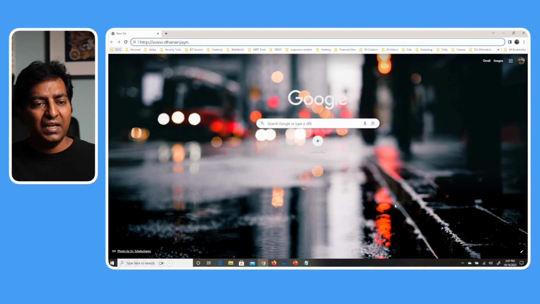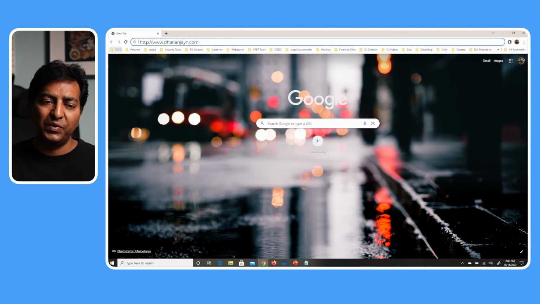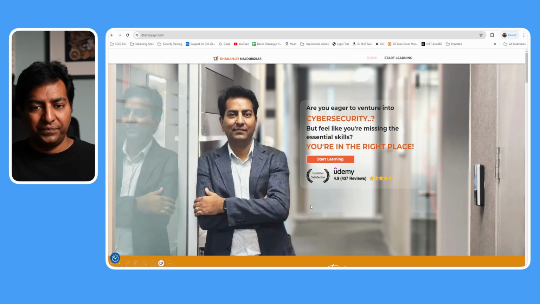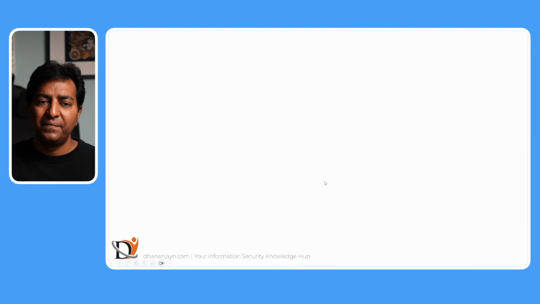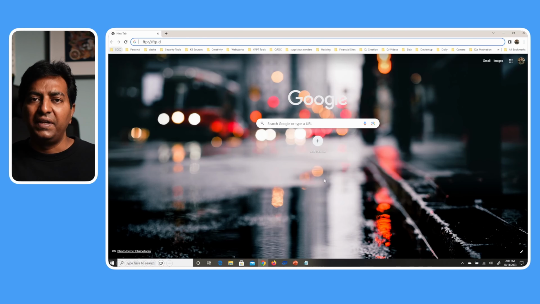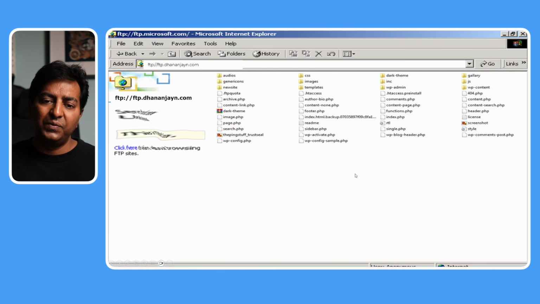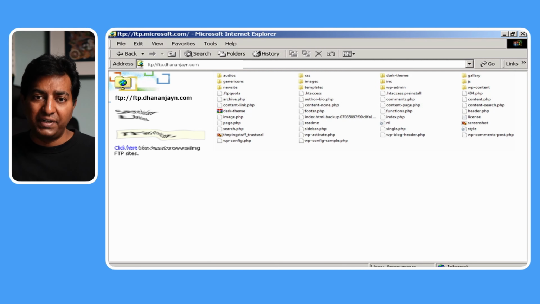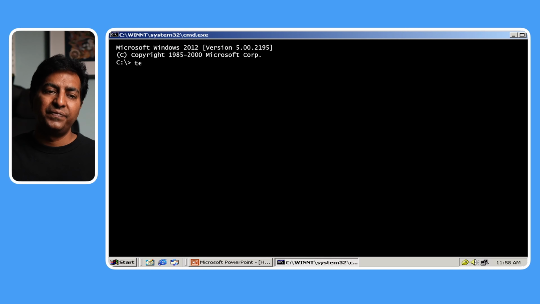So just to recap, if you open a website on your browser, this is my website URL. You can visit the site like this. With FTP, you get to see the access to the backend of your website, the folders where the actual web pages are stored.